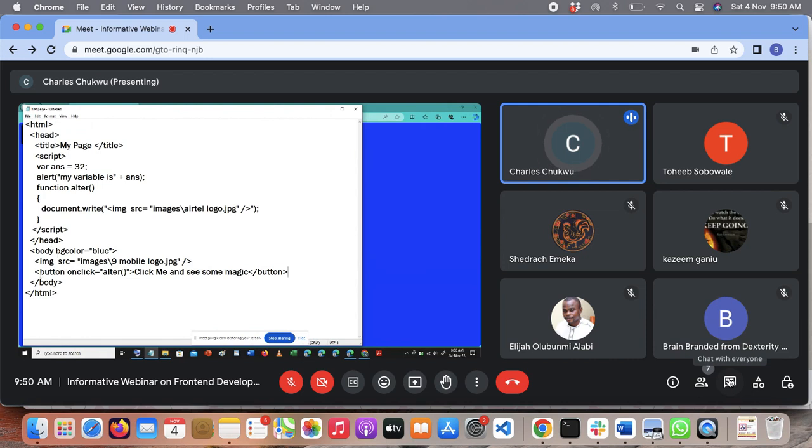So what is expected to happen? Whenever you are programming or creating something, you should have an expectation. Your expectation is that when you click on this button, the alert function gets called. And what should happen? Everything here gets executed. That means the body will have this written inside it. An image, HTML on the fly, a new image will be created there. That's just the summary of what is happening.